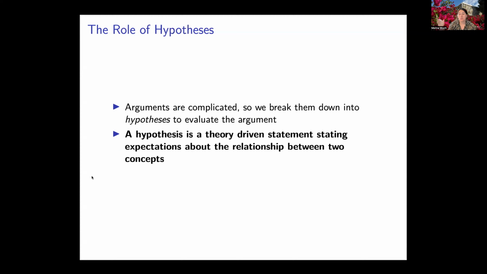So in order to translate these arguments into the scientific method, we use hypotheses and this framework of certain kinds of hypotheses. So arguments are complicated. So we're going to translate them into something that's more simple, which are certain kinds of expectation statements that we can then test. So a hypothesis is a theory-driven statement, right? So a statement that we have driven by our understandings of the broader theory and the research that states the expectations about the relationships and concepts in your research question. So it's a set of expectations about those causal concepts in your research question.